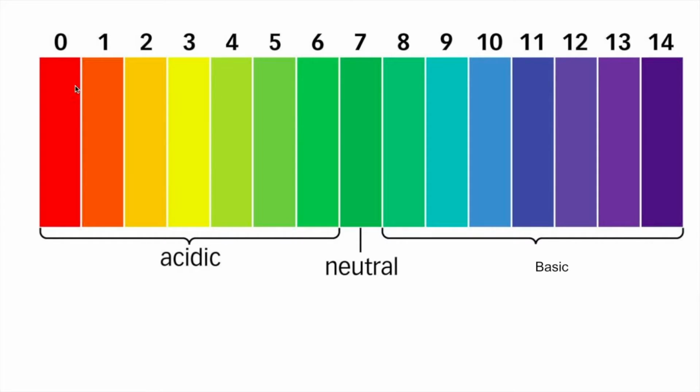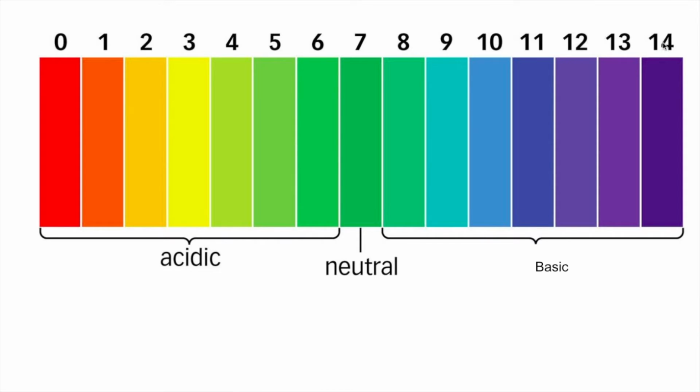So down here is the most acidic things. And then as you go up the pH scale, it gets more basic and the numbers get higher. So down here at this end, where the 1 and the 0 are at, we have things that have a higher hydrogen content. Okay, so they have more hydrogen atoms. If we move up the scale to numbers 13 and 14, that means we have less hydrogen atoms. Okay, so as we increase to 13 and 14, we have less hydrogen atoms.